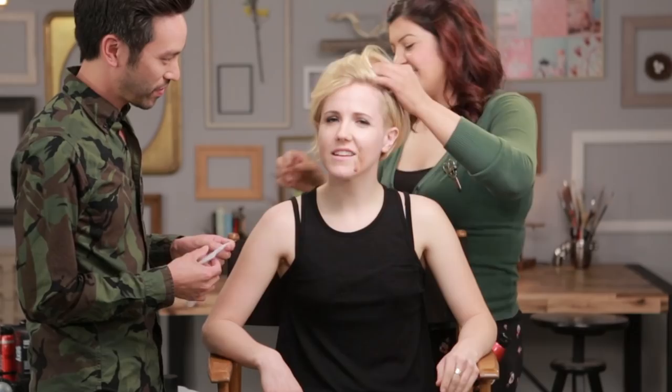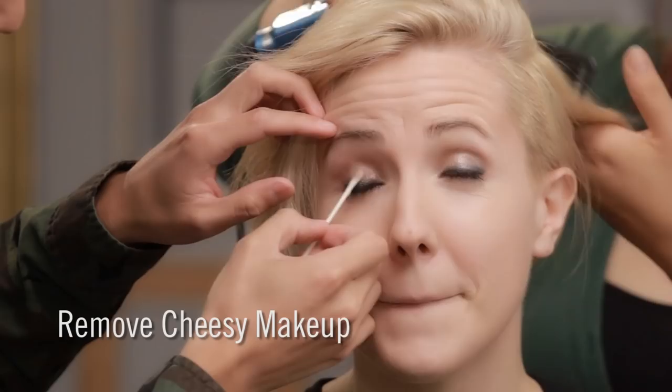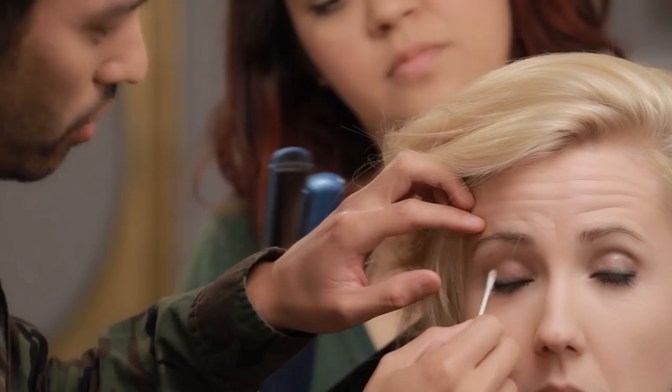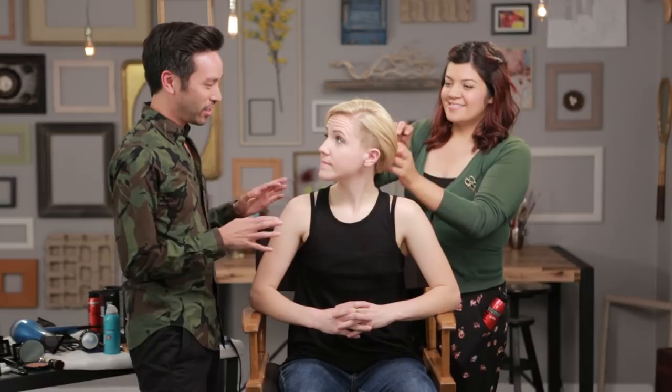Well, that was an interesting experience. Is there any way you guys can fix this up into something more perfect? We'll try. I think we'll start by removing that beautiful chocolate sponge — I'm saving this for later. I'm gonna go ahead and tone down this crazy into a little more sexy. Crazy, sexy, cool. What do you think — should I go back to the Bieber haircut? No. The way we're gonna get that modern look is we're gonna smudge out the liner a little bit on the eyes and give you some lip color using a lip pencil.